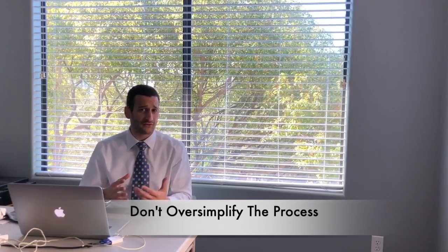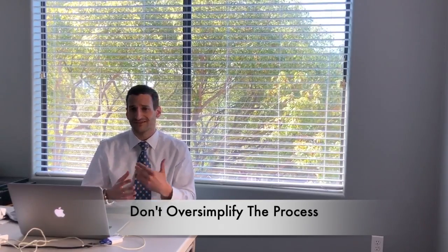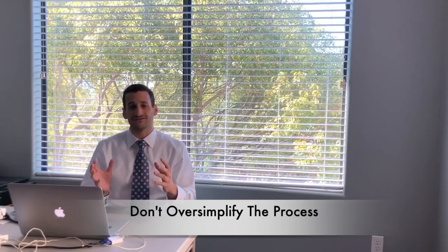For instance, you'll not only look at location and size of the house, but you also look at the functional space, right? You might have a house that's sold for $200 a foot over here, and down the street you have one that's listed and has similar specs to the home that's sold, but it's $215. And the mistake that people will make is they'll calculate the price per square foot of the sold house and multiply it by the size of the other house.